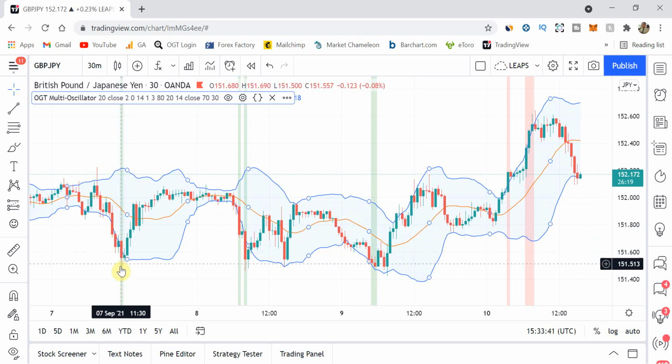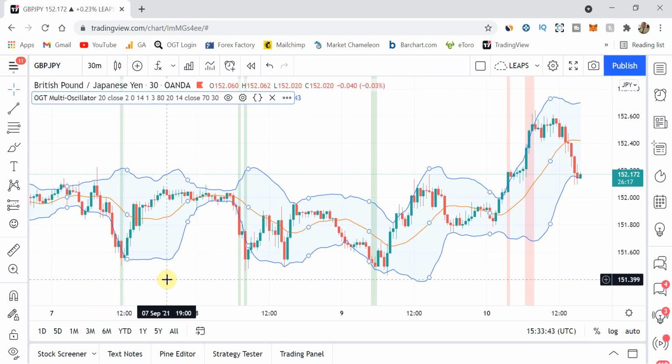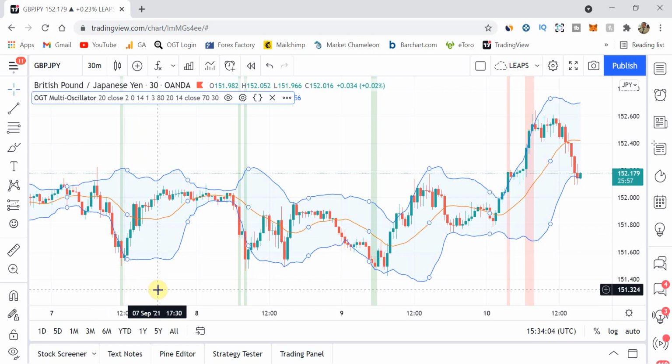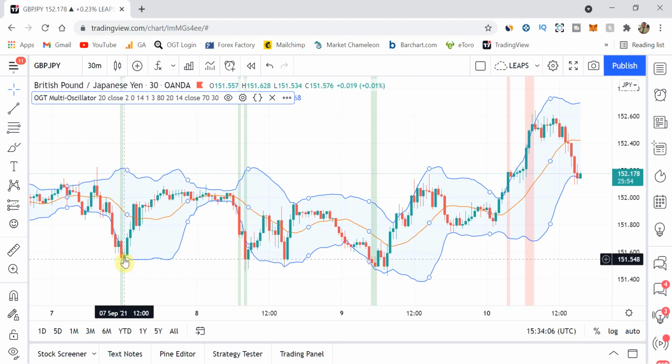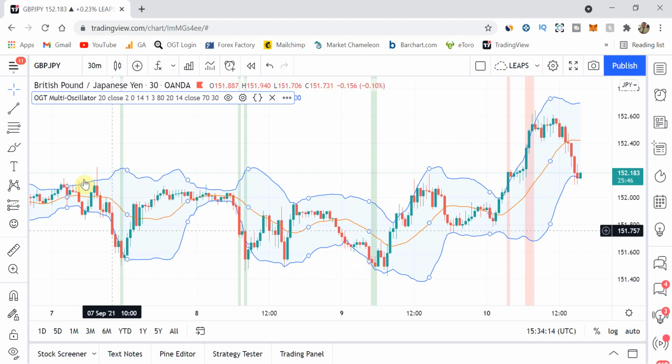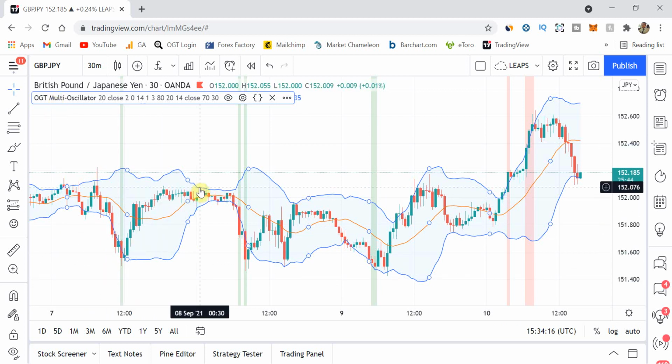What it's saying here on the close of this bar, is that the RSI and stochastics were both oversold, and so was the Bollinger Band. And you can see the Bollinger Band because price is outside of the Bollinger Band at the close. And then the next bar does not have a green shadow on it. Therefore, either the Bollinger Band closed within, it's not very clear there, or the RSI or stochastics have come out of oversold territory. And then as you can see here, price then reverses up.